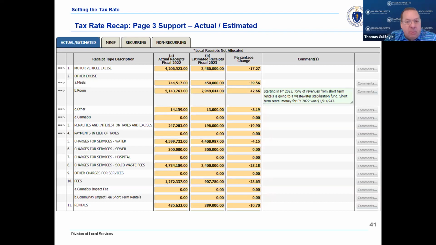We had a lot of places in the past put in comments on every line. You can, but we do not need them. They're not necessary. We only want to see them on the lines that have increases.